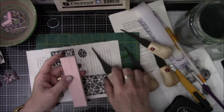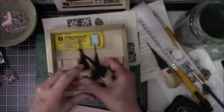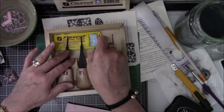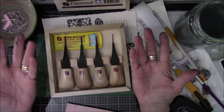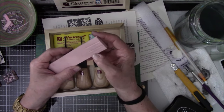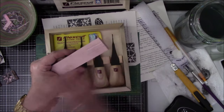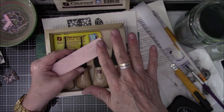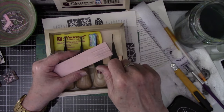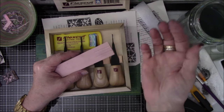I thought these were money well spent. They come in larger sizes — I'm not sure if you can buy them one at a time. I bought the cheapest set that had small cuts because I thought it would help me do more delicate things. But I think what you need is really good tools to hang on for years and years, plus practice and skills. When you don't have the skills, it doesn't matter how good your tool is. It's like having very expensive Kolinsky watercolor brushes and Daniel Smith paints — and then you can't paint a flower worth a squat. It's not necessarily about the tool, but the skill you have.